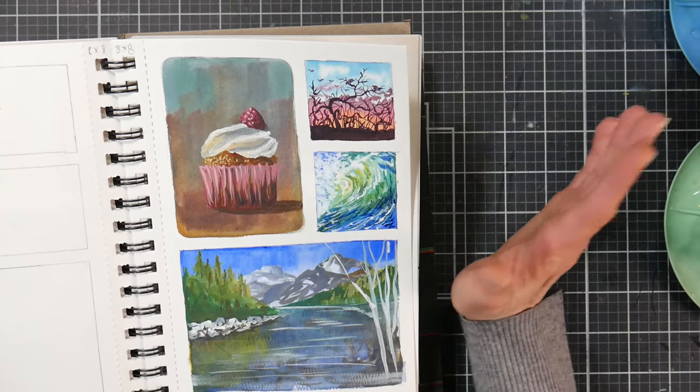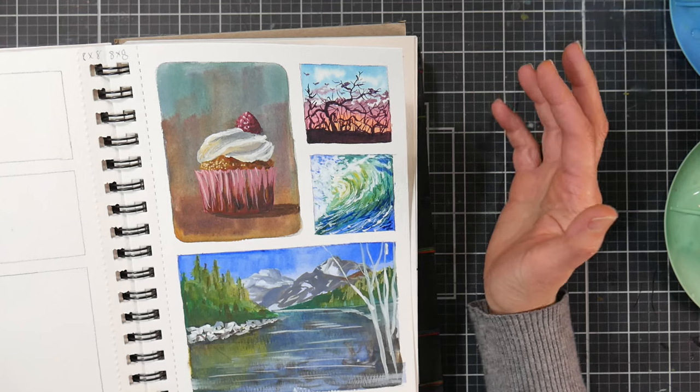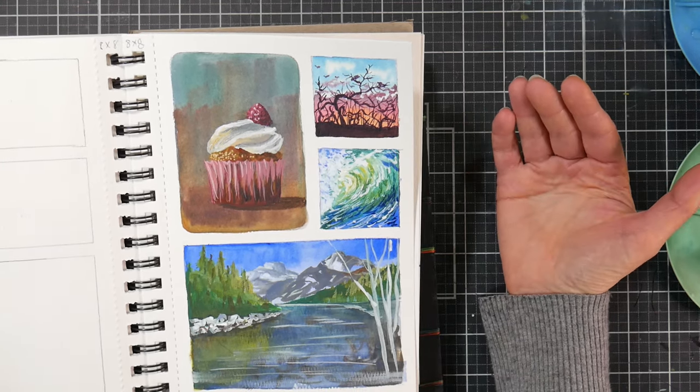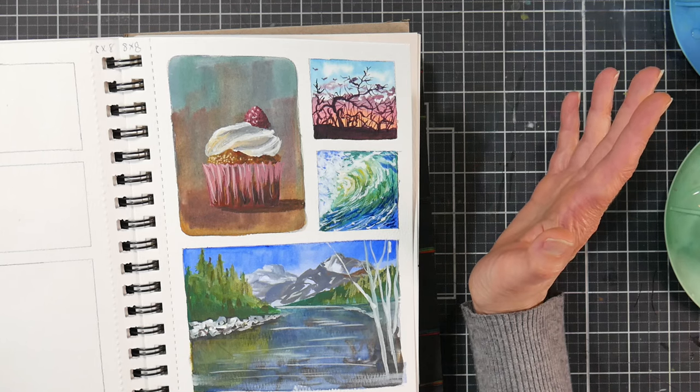I would just go ahead and buy their watercolors if you want their watercolors. But if you bought these gouache and you're like, I don't know if I'll ever use them, they're not quite working the way I like to work, that's an option for them.